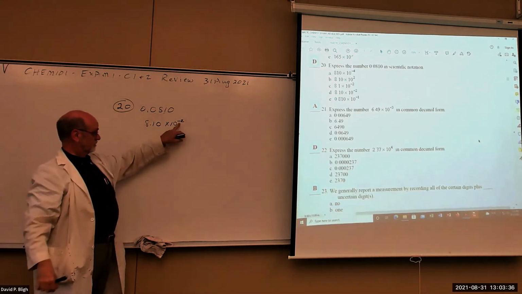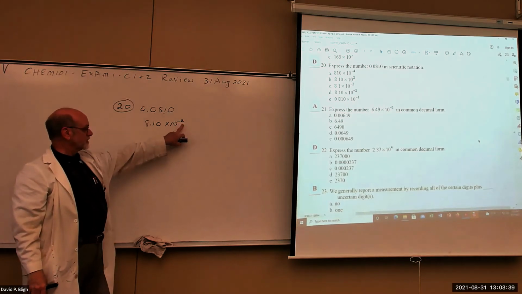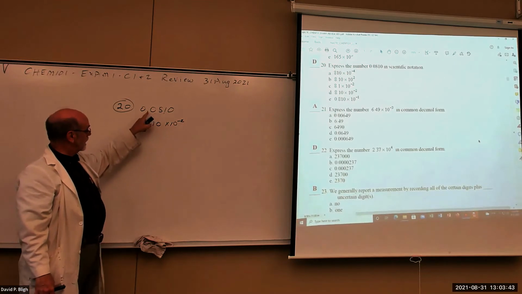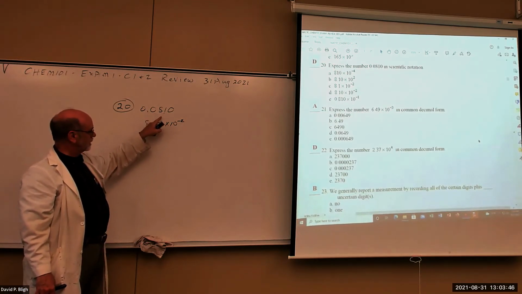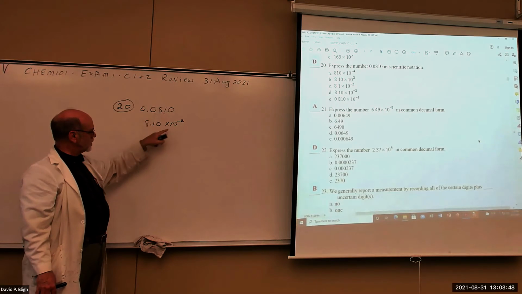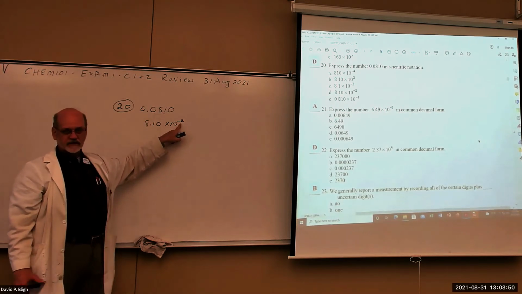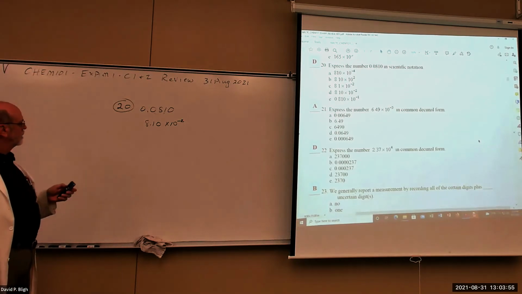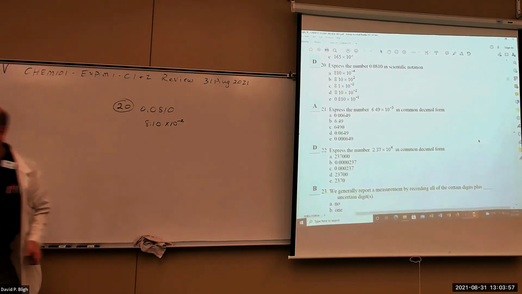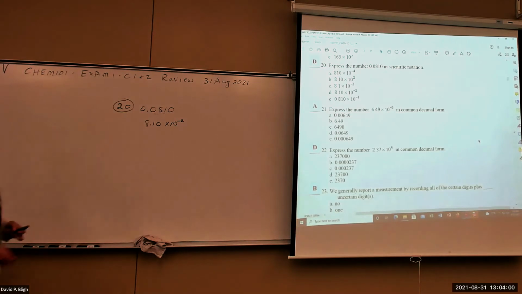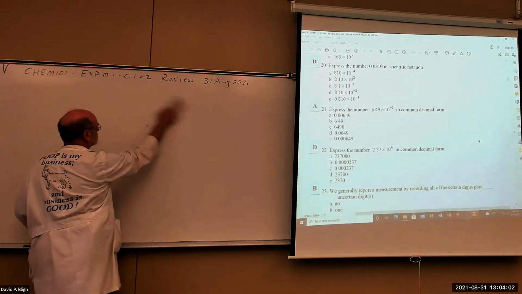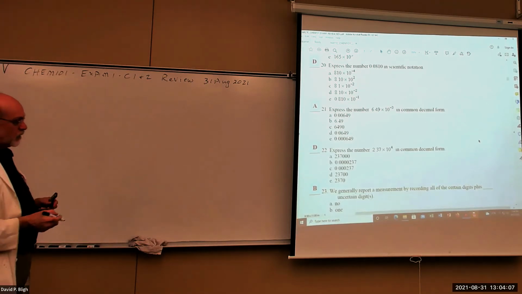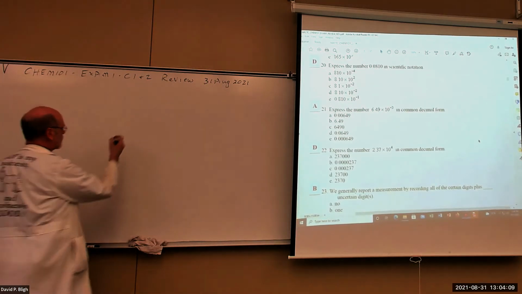The reason I know this is a negative, I moved it 2 places, but is it positive or negative? Well, it has to be negative because I'm taking a small number and making a larger number. So as that number gets larger, the power of 10 has to get smaller. 21, 2, and 3. There must be some difference. 21. Oh, we'll go backwards. 6.49 times 10 to the minus third.